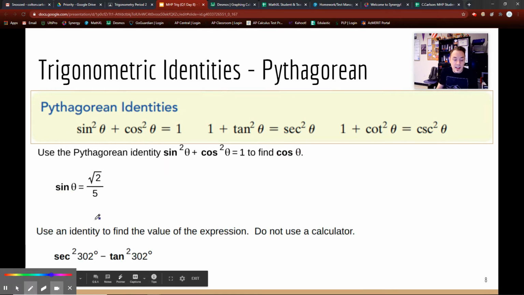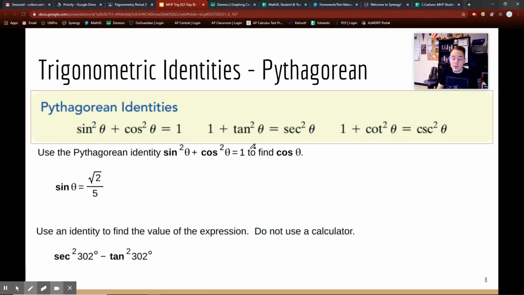Now this one is another Pythagorean identity, but we're not going to be using this one. We're actually going to be using something similar, and I'm going to show you. We're going to be using this one. Now you may be thinking that does not look like this one at all, but watch. Can I take this formula, this identity, this equation, and manipulate it in my favor? Because literally that's what mathematics is. You're just using mathematics all day long. You're manipulating it.